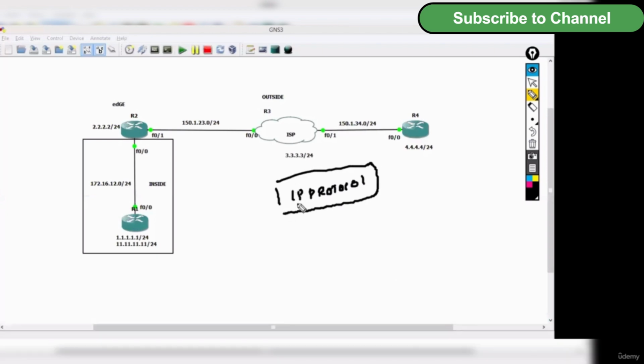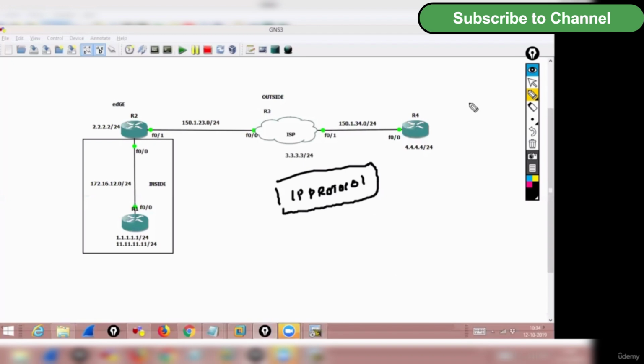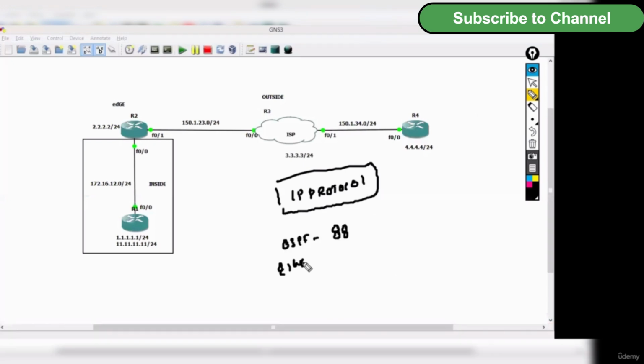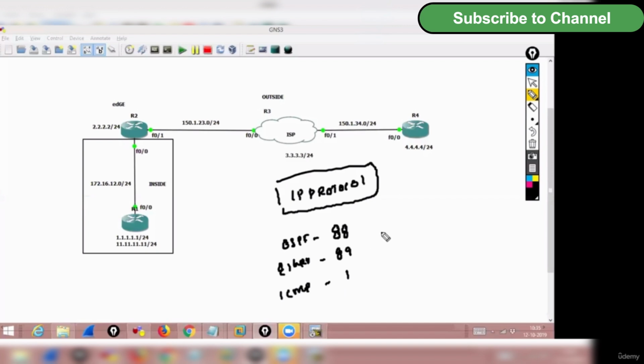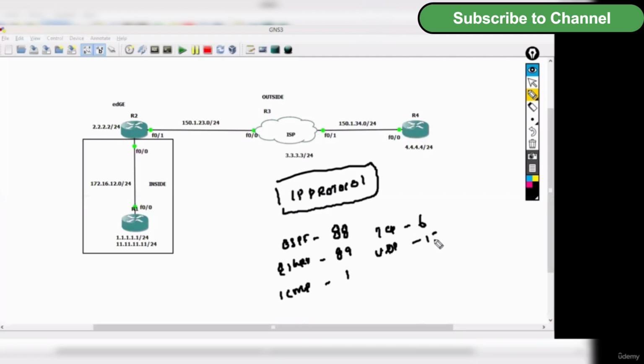Do you understand the meaning of IP protocol number, guys? OSPF protocol number is 89. EIGRP is how much? 88. ICMP is how much? 1. TCP is 6. UDP is 17.